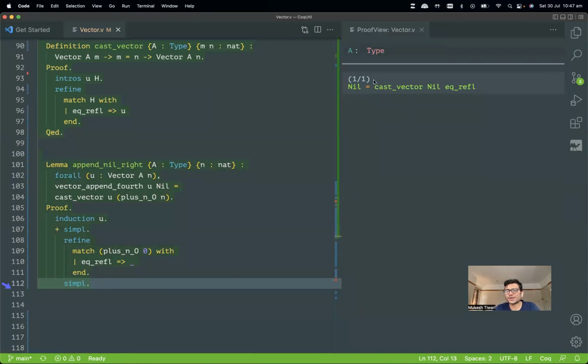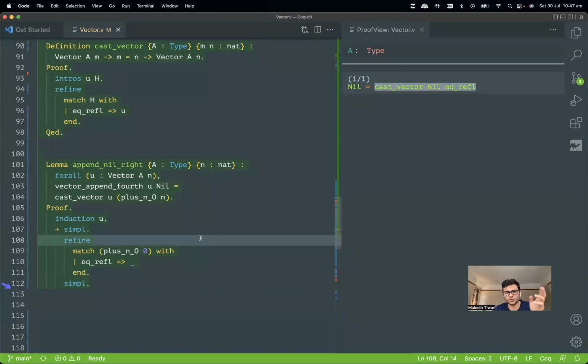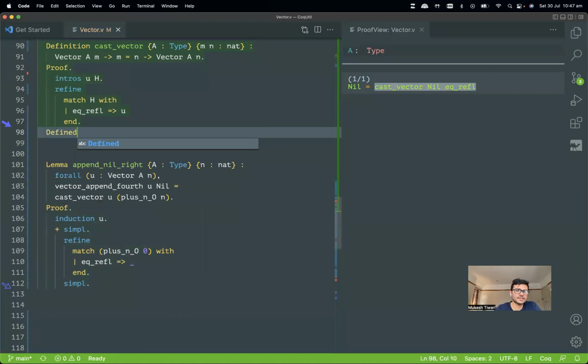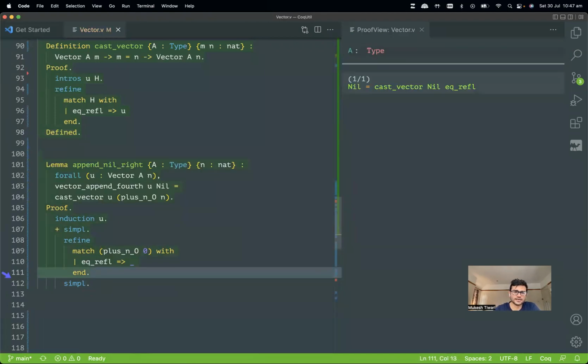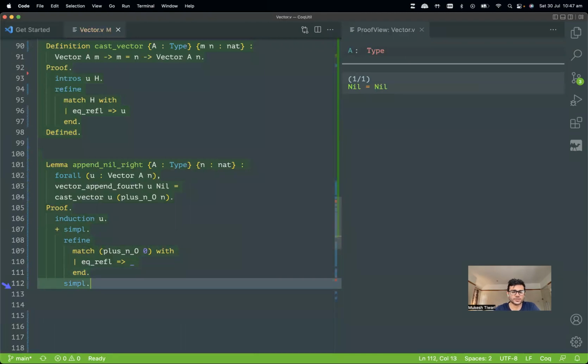Now, what you can do, you can write a lemma where cast nil vector EQ_REFL is nil. But I wonder how it would simplify. So I just simply replace this thing by defined. I come here and then the simplification works.